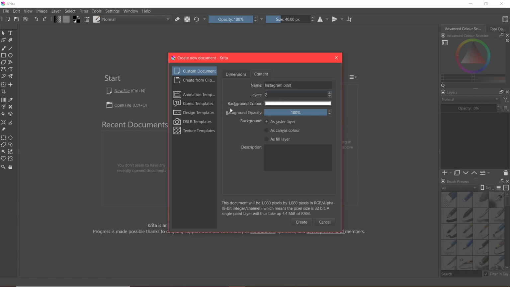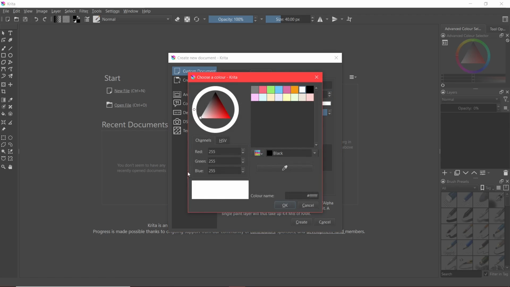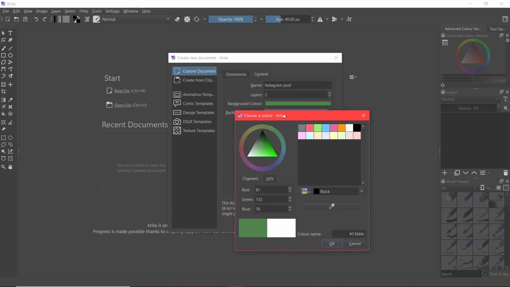We can also go ahead and choose a background color to start with. So by clicking on this white section here, we have the possibility to choose all the various colors that we have, or also choose a personalized color that we can move around and pick which one is best. This is a great option if you already know exactly what you're going to go and create in your illustration, in your painting. If, for example, you're going to be illustrating a jungle or something that is mainly one color that will have all shades of green, and you know that there won't be any white in it, then you can go ahead and choose a shade of green, for example, and that will make the design process maybe faster and maybe easier.